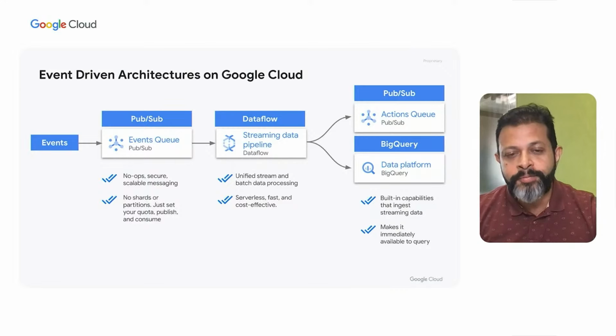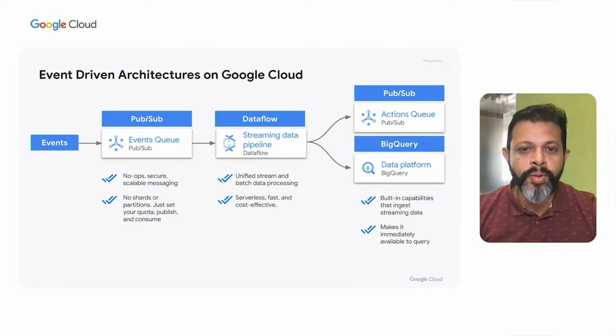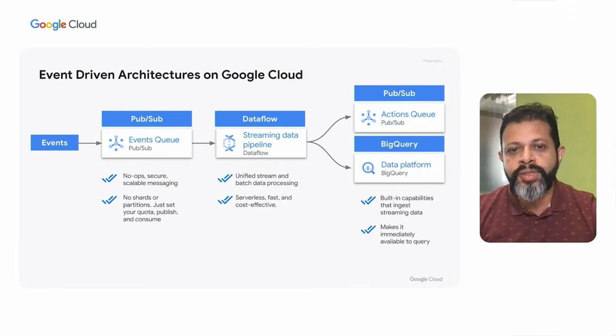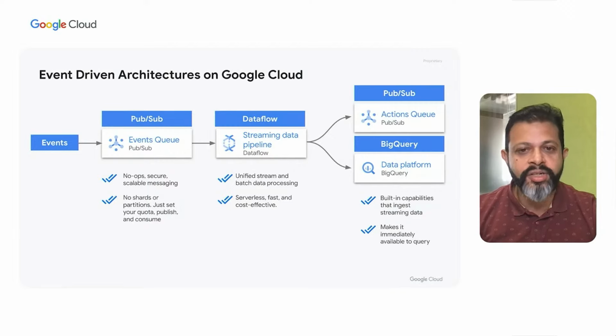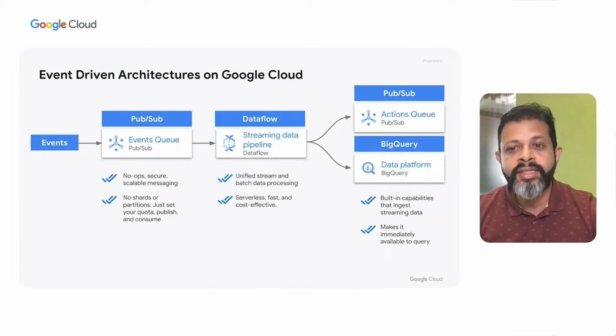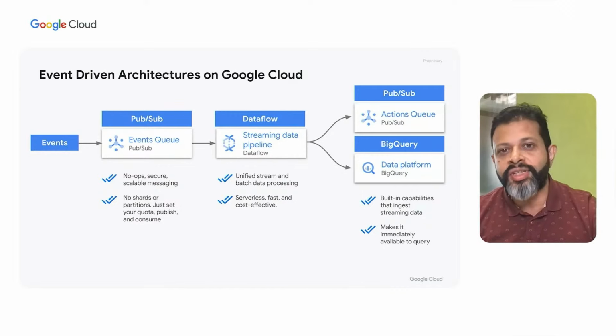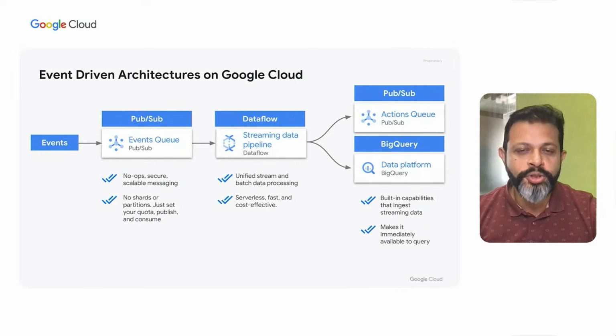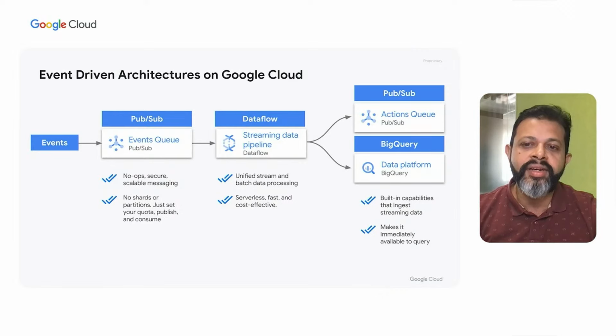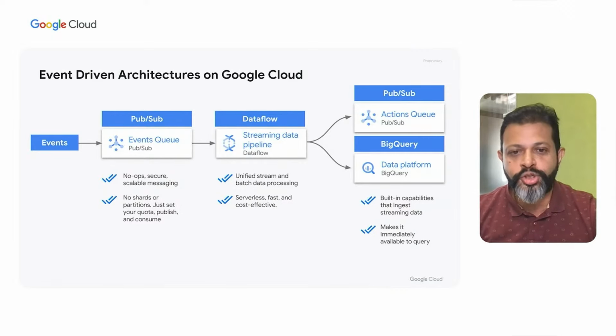Coming to Dataflow, we spoke earlier about the architecture overhead of maintaining separate pathways for stream and batch processing. What Dataflow offers you is unified stream and batch processing that's again completely serverless, fast, and cost effective. Importantly, it separates the logical design of the pipelines from the optimal execution, which means that it allows your teams to focus on business logic rather than having to manage infrastructure or manage clusters. Dataflow takes care of auto-scaling resources and even dynamically rebalancing work across workers in the middle of a job.